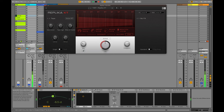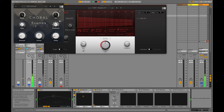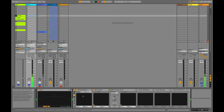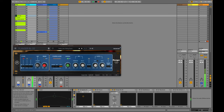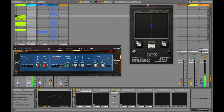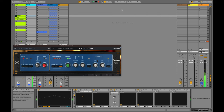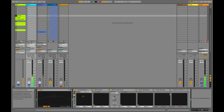Up next, a bit of chorus for some stereo information, but not too much in order not to damage the mono compatibility. Then a bit of flanger by Arturia to get some subtle movement. And a stereo widener which creates additional stereo information but is all mono compatible, so if you turn this back into mono it's like nothing happened — in case you want to use these samples in mono.